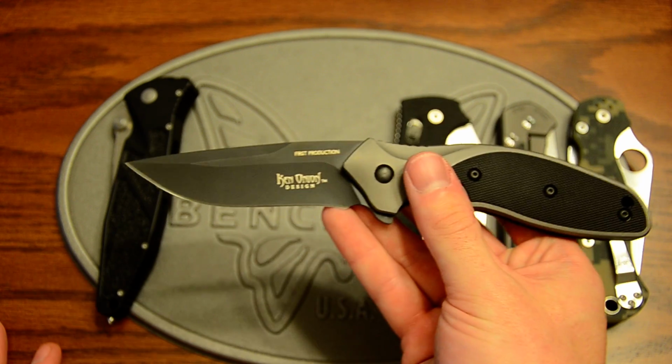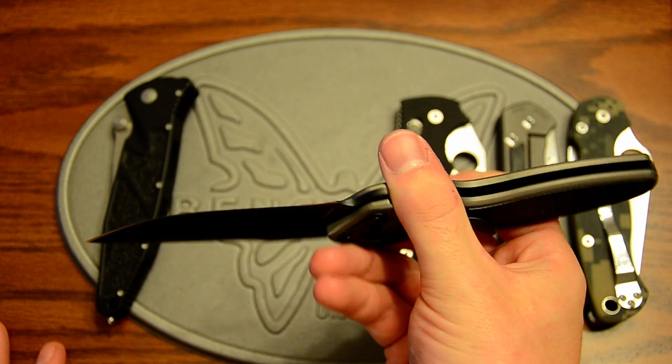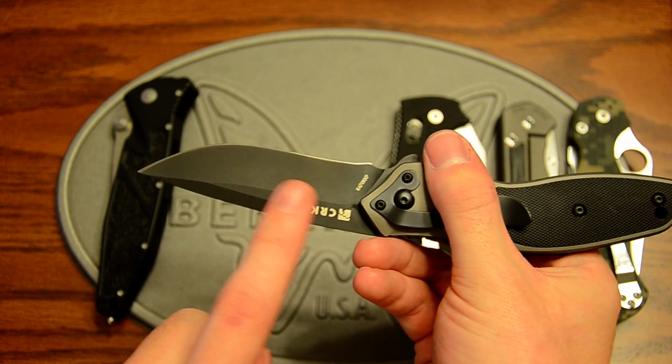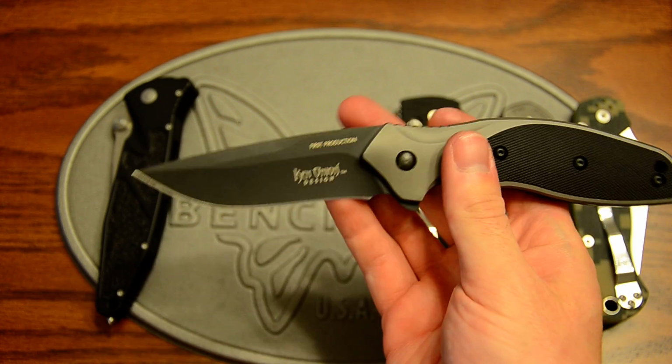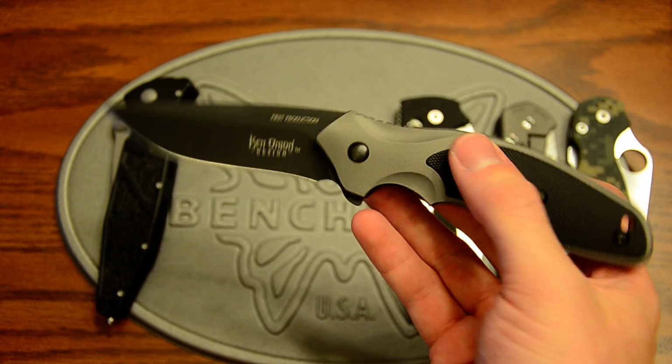I'm going to carry this knife. I'm going to use it. I'm not going to baby it. And I'm going to test the steel out on the edge retention test. I've looked, and there are pretty much no edge retention tests for this steel, so it should be interesting.